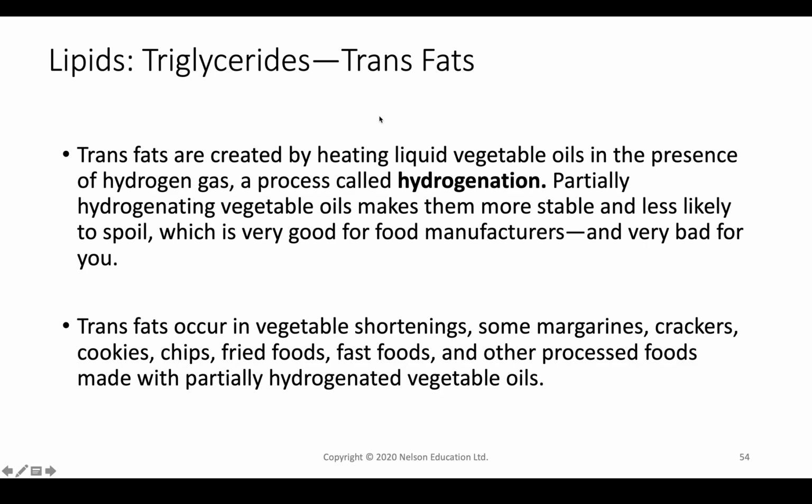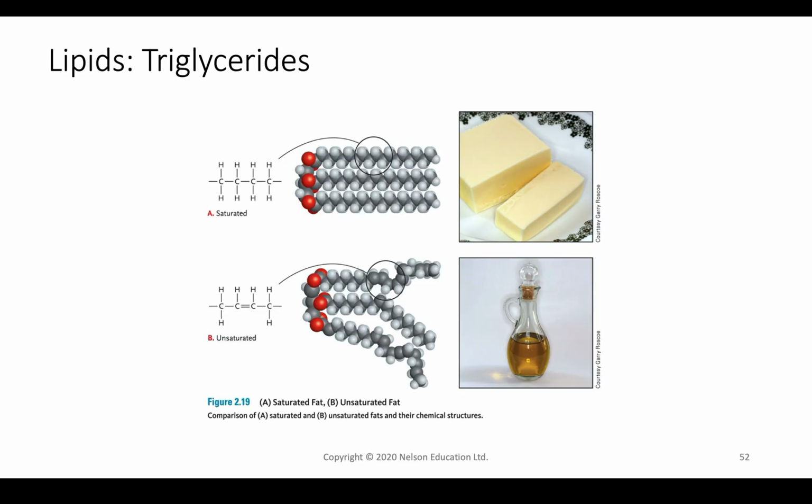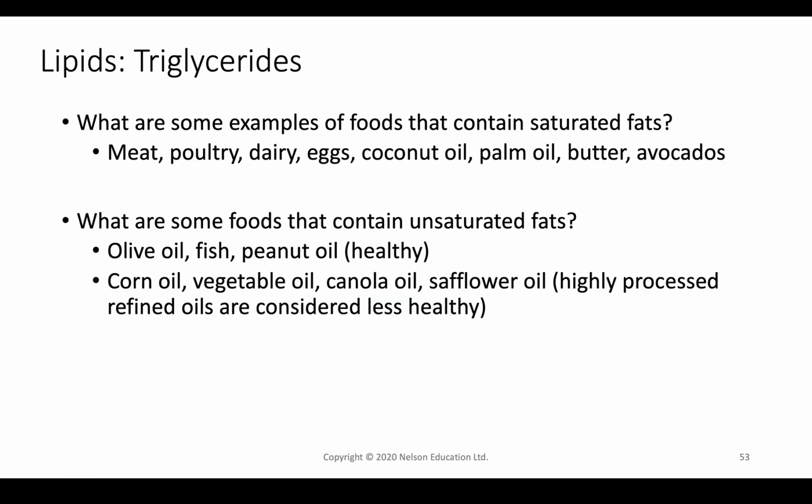All right, when we think about cis and trans, what we're actually saying is whether we are on the same side or opposite sides. So if we have, I'm going to go backwards, an unsaturated fatty acid, that means that the hydrogens are dangling either both on the same side, cis, or on opposite sides, trans. If they are dangling on opposite sides, you can imagine this might compact a little bit better. It doesn't have as many kinks, so it's going to be able to appear as flat. Even though it's unsaturated, it's going to have a much more compactable shape. That's going to be called a trans fatty acid.